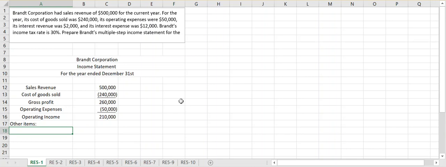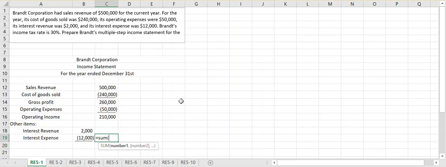Similarly, with interest expense, we might have to pay expenses on a loan. Again, that's not the normal operating expenses we have. In no way is it helping us generate revenue for our organization. So we're breaking those out individually. So we have our interest revenue. And they told us our interest revenue is at $2,000. And we have our interest expense, and it was at $12,000. So we net those together to figure out how much of an impact are these other items going to have on our business. And in this case, it's going to take away $10,000 from our operating income.